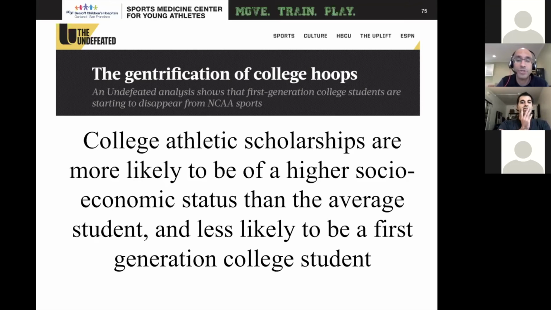And in fact, there's some studies now that show the more money your family has, the more likely you're going to get a scholarship, because you're going to be able to go to these showcases. You can travel around the country. And you have whole groups of kids who are left out now because they don't have opportunities to play, then can't get that scholarship. So from a larger societal standpoint, these disparities in youth sports participation are not only having issues in terms of their injury risk, it's their ability to play, and then subsequently impacts their ability to get to college because they don't have the same resources as other students.